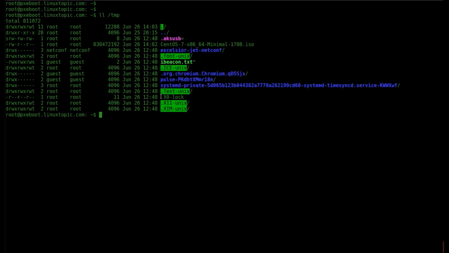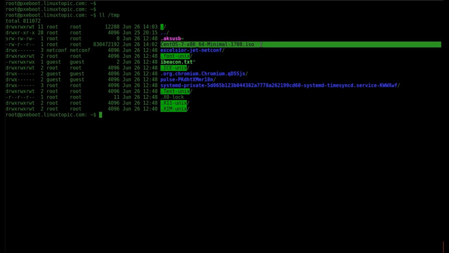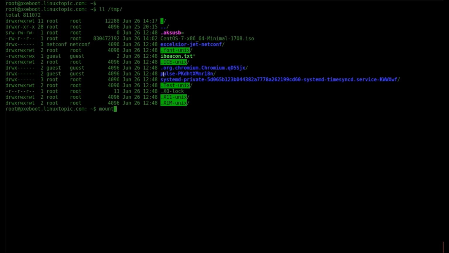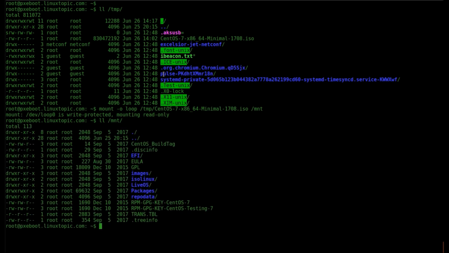Just we will mount it in /mnt. Mount -o loop, the /temp file path, and this mount directory. Verify it.